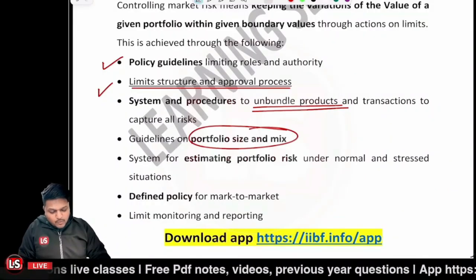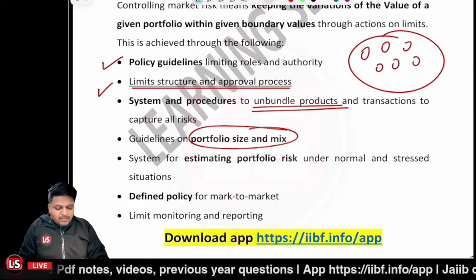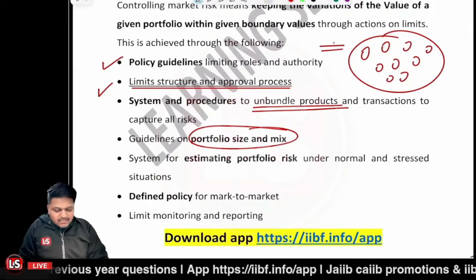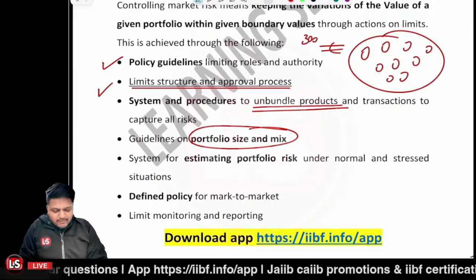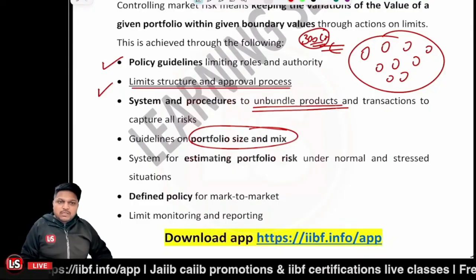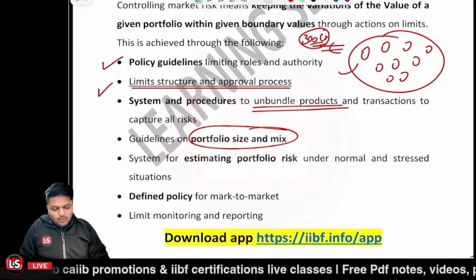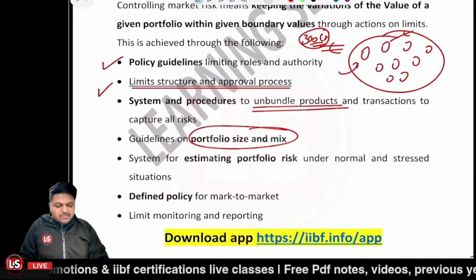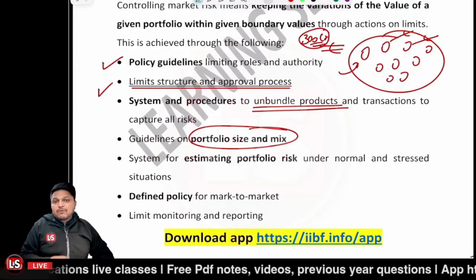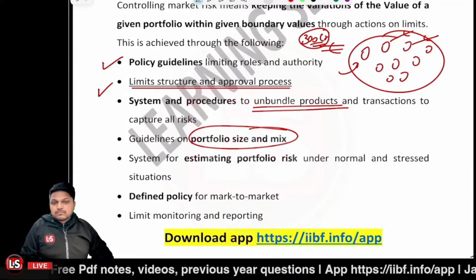Product size or portfolio size is related to what? It's related to having multiple assets in one bucket. Now, the complete bucket amounts to 300 crore. So that will be our portfolio size, right? And what type of loans could be there? Like what types of different assets or investments can be there? Like loans related to housing, agriculture, or corporate loans to corporates, something like that, right? So the guidelines for portfolio size and portfolio mix may also be given, right?